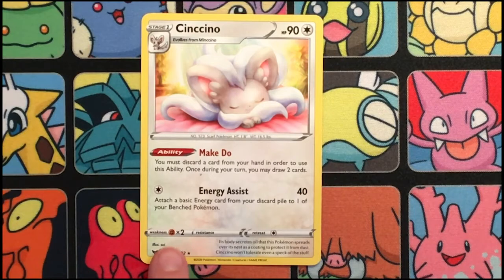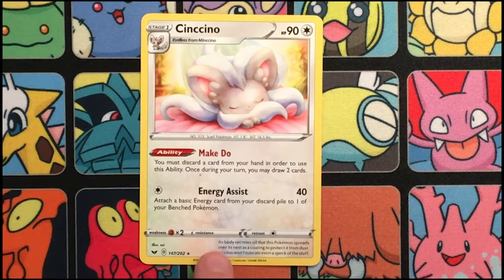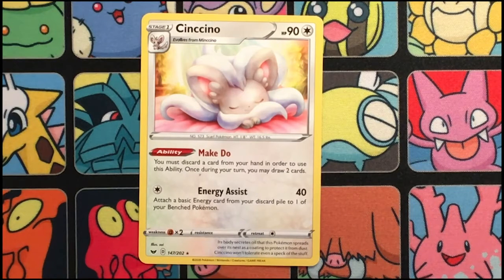Finally, if you look down at the bottom, similar to Bulbasaur, we have a weakness. Cinccino is 2 times weak to fighting type Pokemon, as shown right here with the fighting type symbol. It also does not have any resistance, and its retreat cost is shown over here in the bottom right, costing 1 energy. All right, moving on.